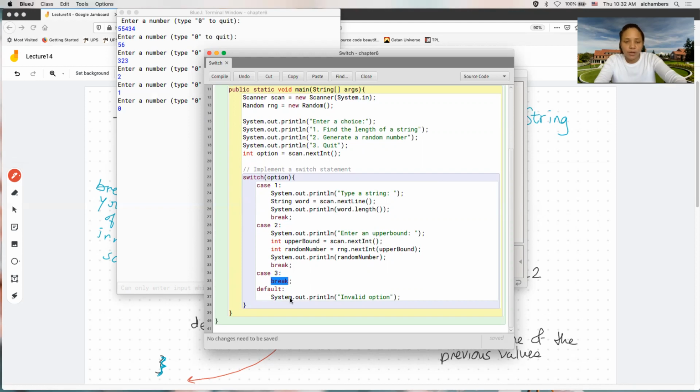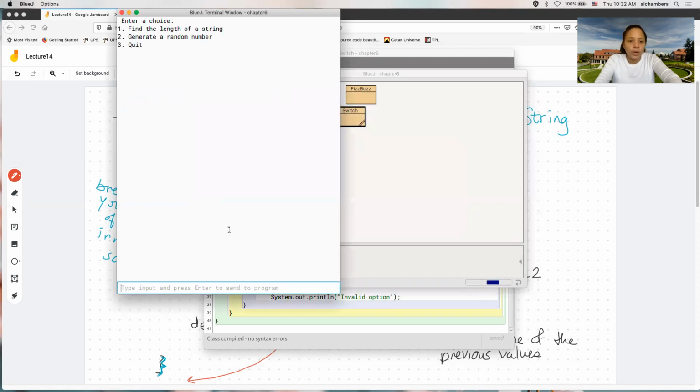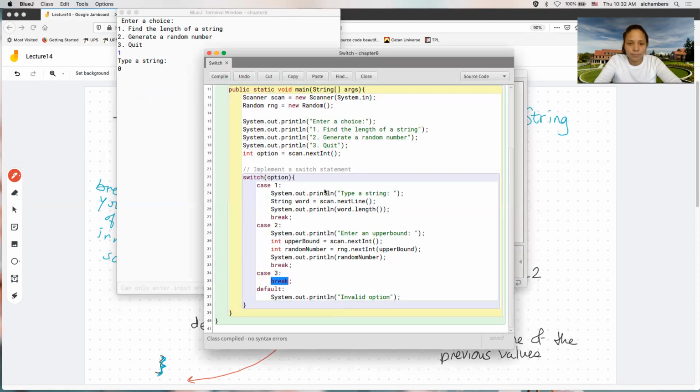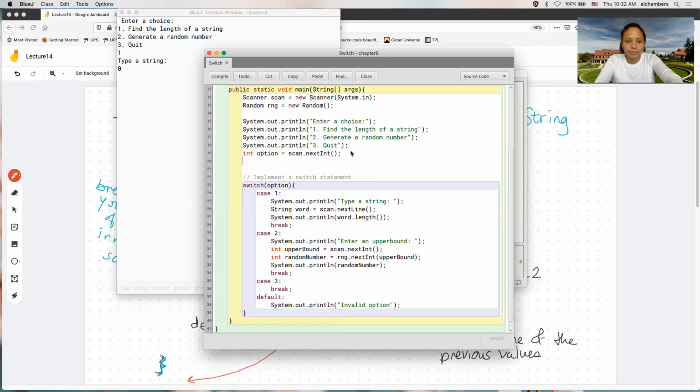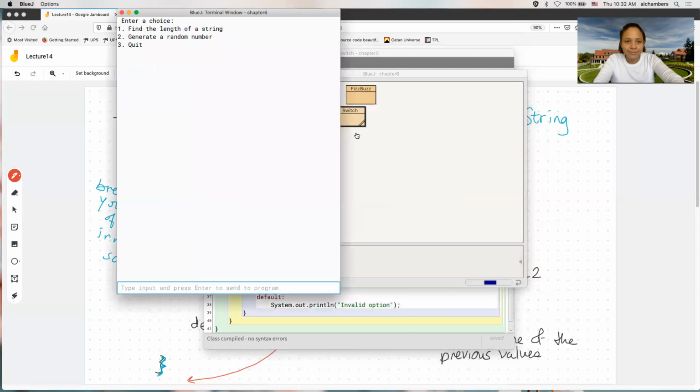Okay, so let's start off by just running this. Okay, so let's do number 1, type a string. Let's try that again. Okay, let's choose option 1, type a string, hello, and there we go.